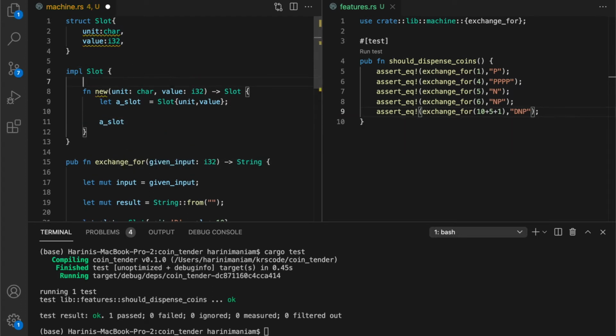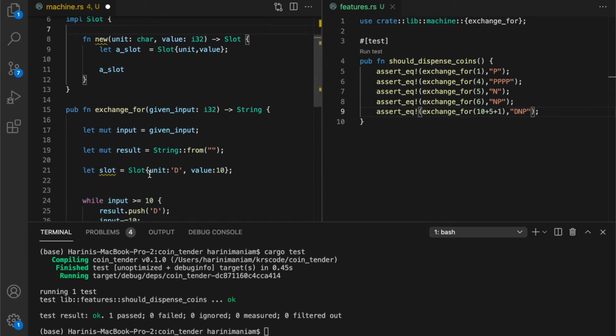This is a way that you can ask the Slot itself to give an instance of that. So now we can use Slot colon colon new, and pass this D, and now instead of curly braces we can provide it. Cool.